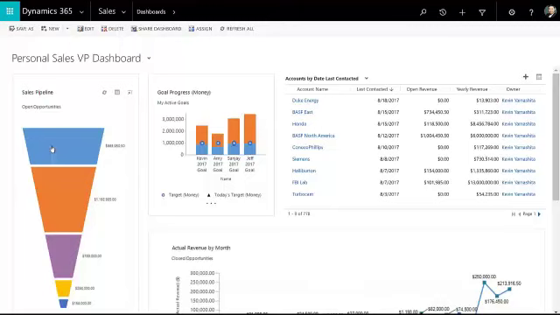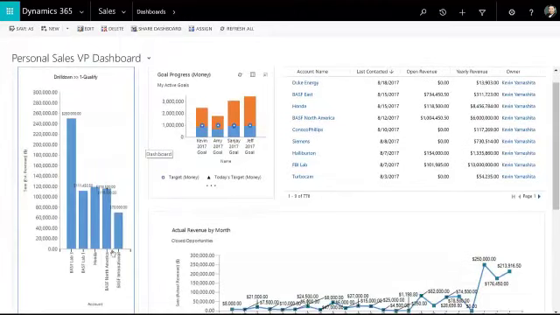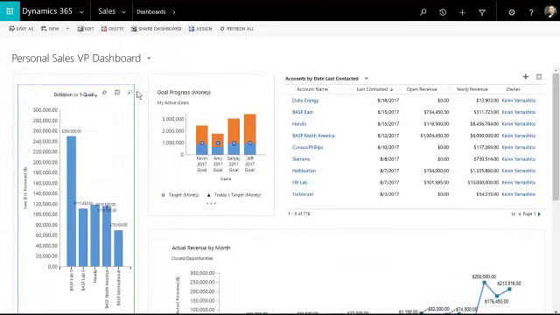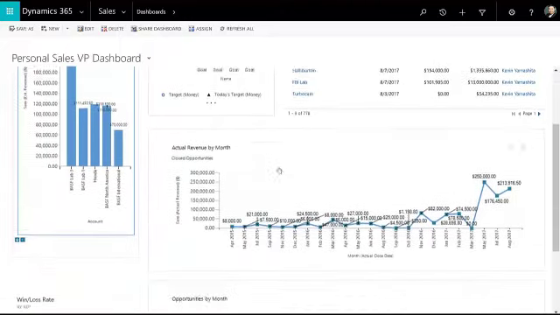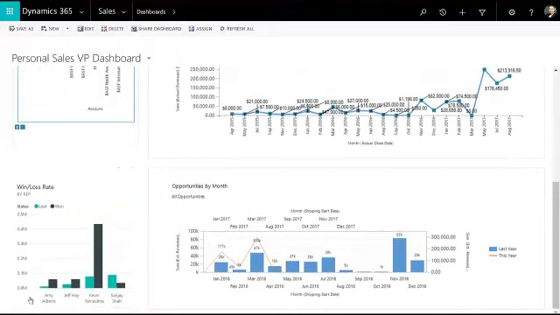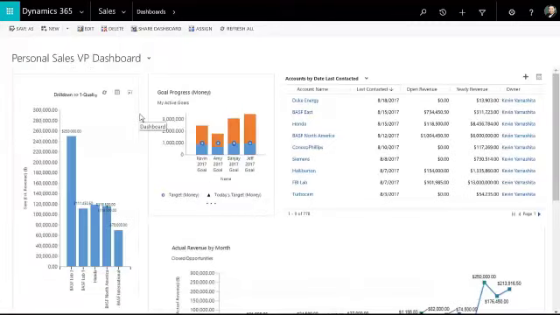These dashboards are real-time reporting information. They are actionable. So from here, if I wanted to look at the top of the pipe and break that out by account just to see who our most important customers are, BASF is kind of big here. I can do that. I can put whatever I want on a dashboard: goals, account lists, maybe by last contacted, revenue per month. Those Power BI tiles, we saw this while we were in the mobile app. So if you have data coming from other systems, you can pipe that in here. Opportunities by month, comparing this year and last year's sales.